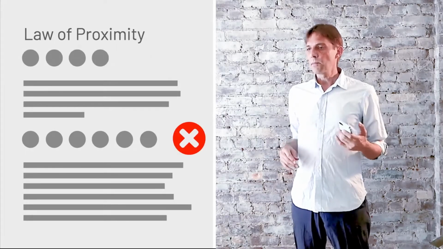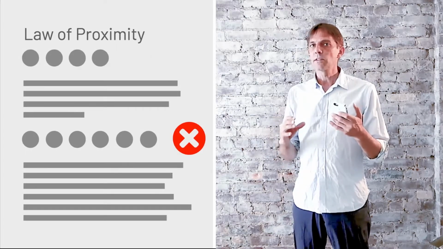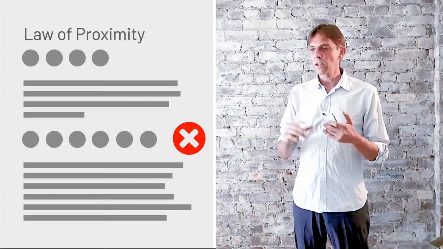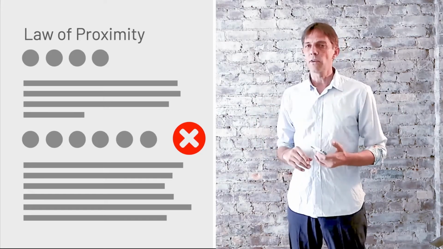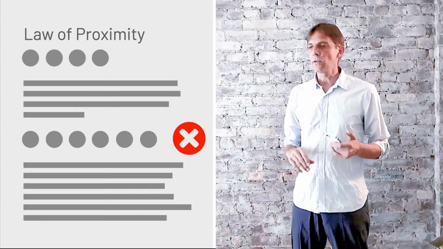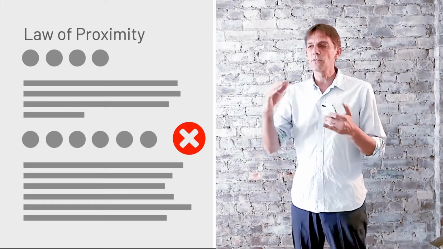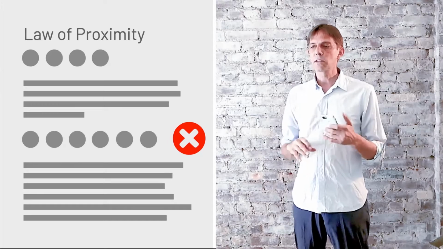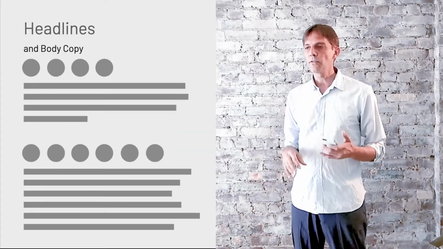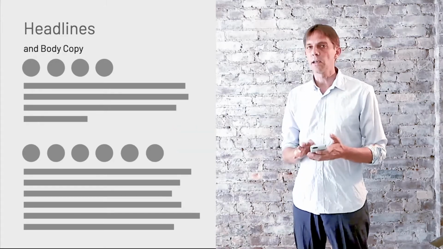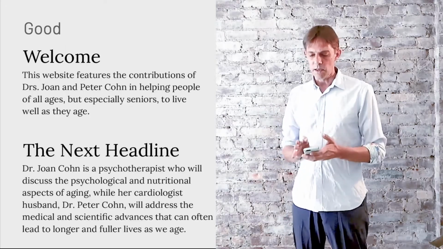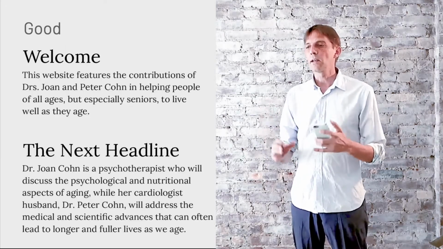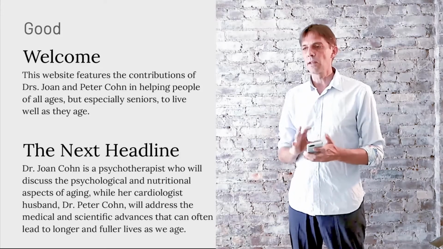There's a law of proximity: things that are closer together seem to belong together. So in this case, you could see the second, which could be a headline, is right in between the two paragraphs. So it could unconsciously confuse somebody. If you move it closer to the actual paragraph, it makes it clear that this is the headline for that paragraph. So this, for example, looks better, has a clear, bold headline, and then the paragraph underneath of it.